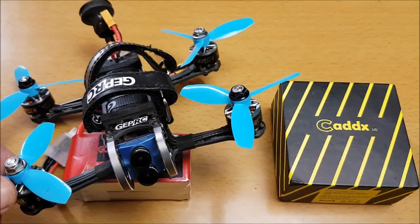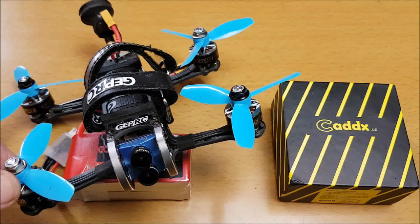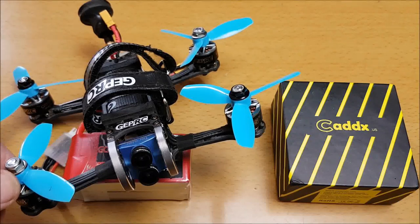So finally, a good result after all the setbacks. FPV camera is good on this, and I'm also pleased with the result of the 4K camera now too. So I've shared these pitfalls and setbacks with you so that if you do get this, it will help you getting it mounted and working properly.